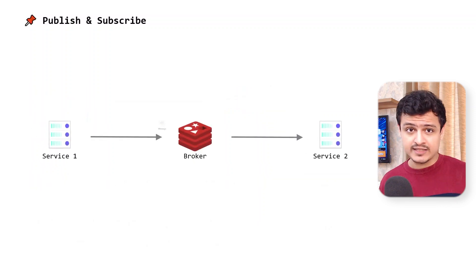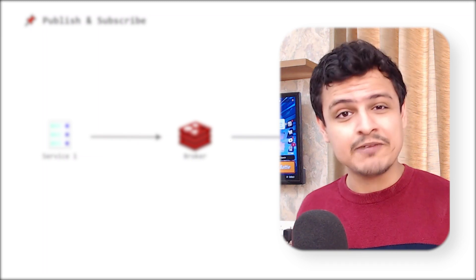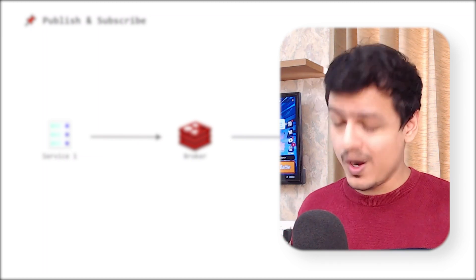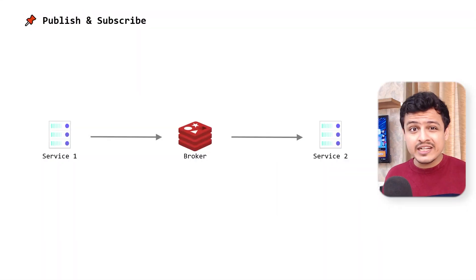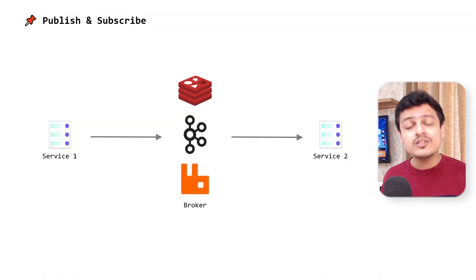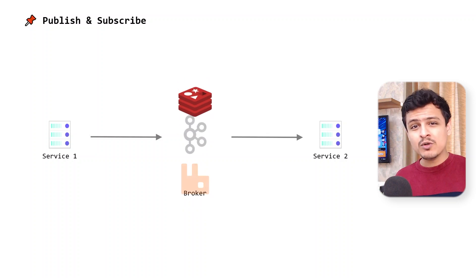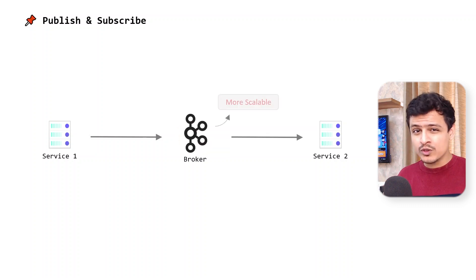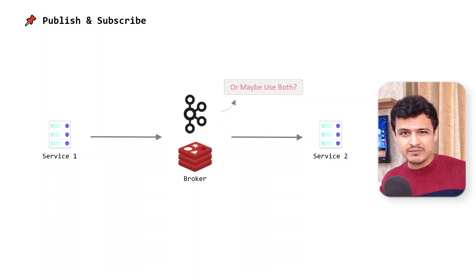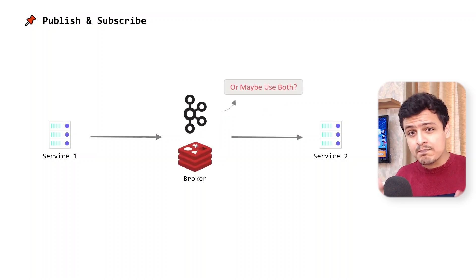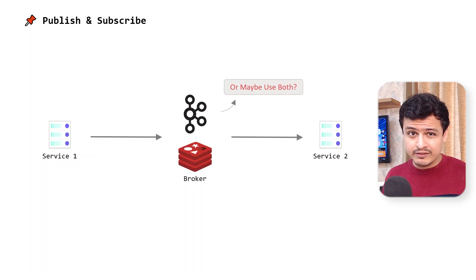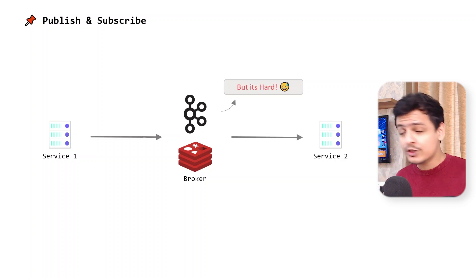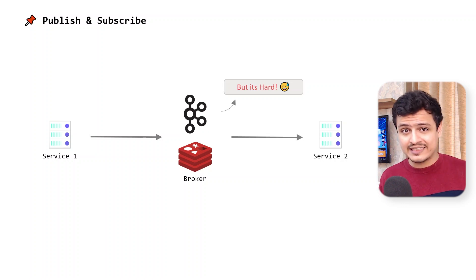The next building block is PubSub messaging — pretty close to my heart since it enables event-driven architectures. PubSub messaging can get tricky really quick. First, you have the problem of choosing the right messaging broker, and this isn't a static decision. You may want to start with Redis thanks to its simplicity, but as soon as you hit a certain scale you may want to move on to a more scalable solution. Or maybe you want something lightweight for local development but a managed cloud offering in production. The problem is that learning how to integrate with a broker is a time-consuming and extremely error-prone process. One small mistake can make you lose all the strong delivery guarantees you may require.